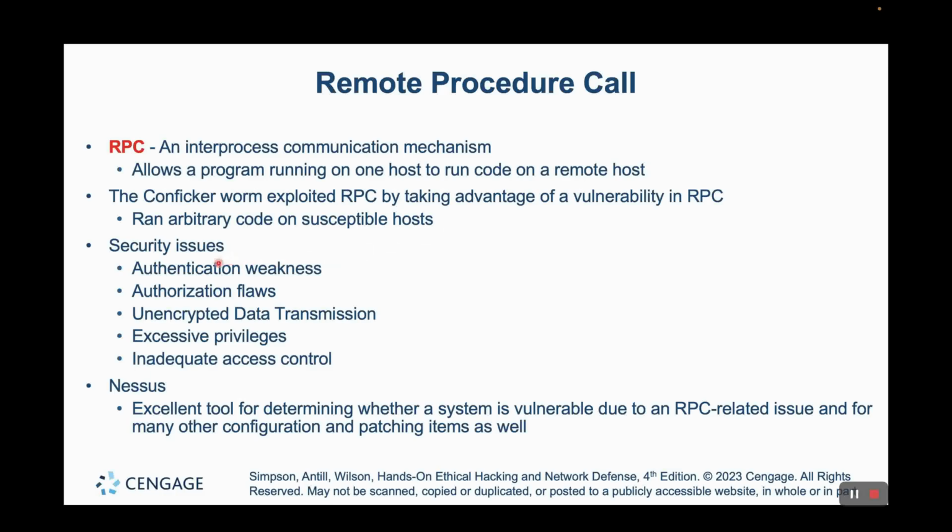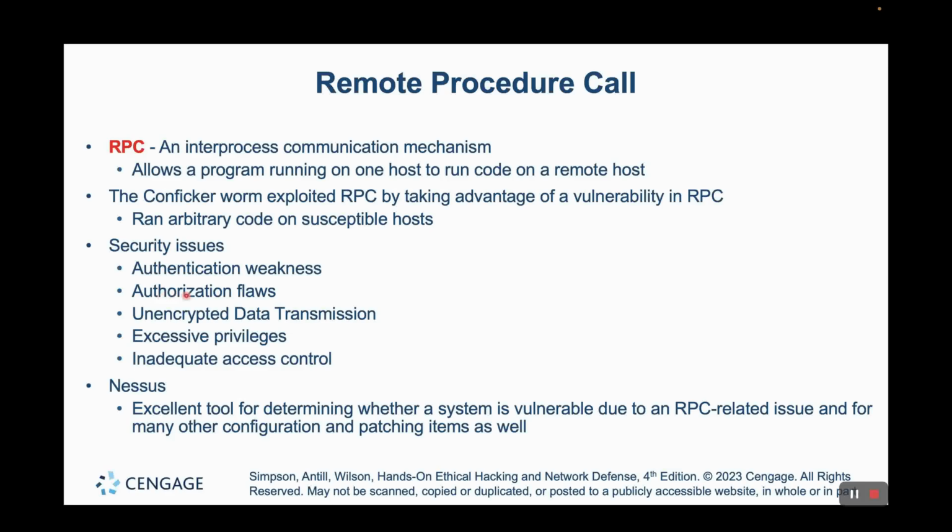Now, what are the security issues related to RPC that have been discovered in the past? The first one is authentication weakness. For example, it has inadequate identity verification. It doesn't have a strong, robust authentication mechanism, which means it could possibly permit unauthorized access to important data. Older RPC-based services may still employ a weak authentication mechanism like DES.